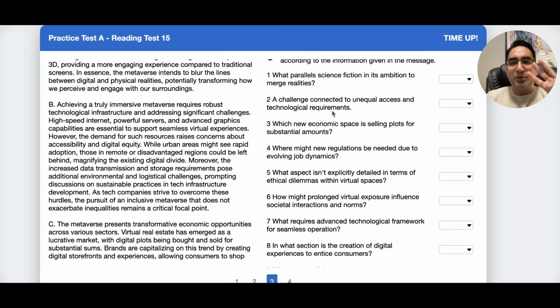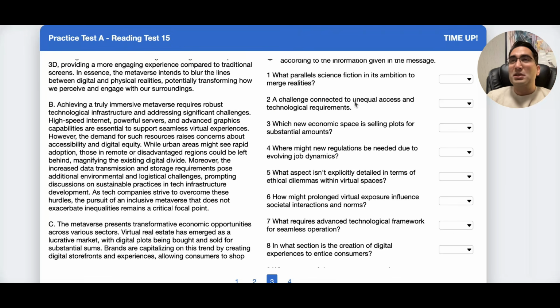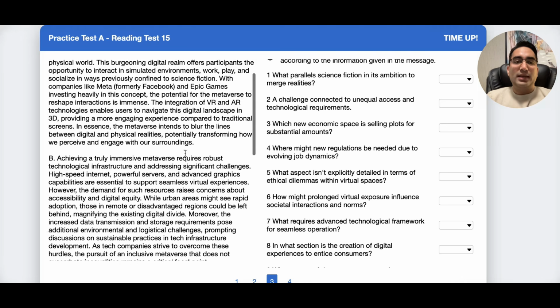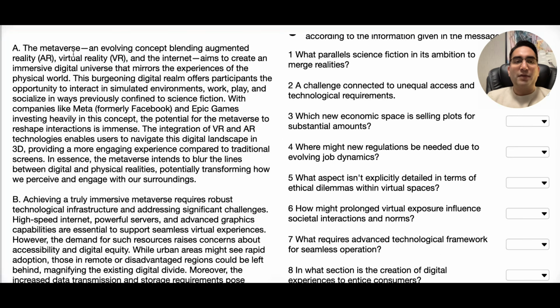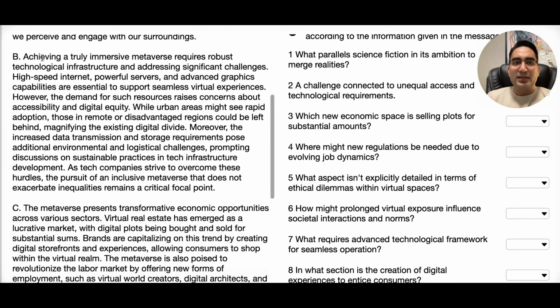And that is number 3, strategy number 3, which is to predict what the answer could possibly be. For example, if I'm looking for a challenge, it could be something negative, something problematic. It would be something that is a hindrance to what we're trying to find. And now I have even better ideas and understanding of what I'm looking for. Once I do this, let's say I'm skimming through the first paragraph. It's talking about something about technology and games and Facebook and all those things. Okay, good. And then here we go.